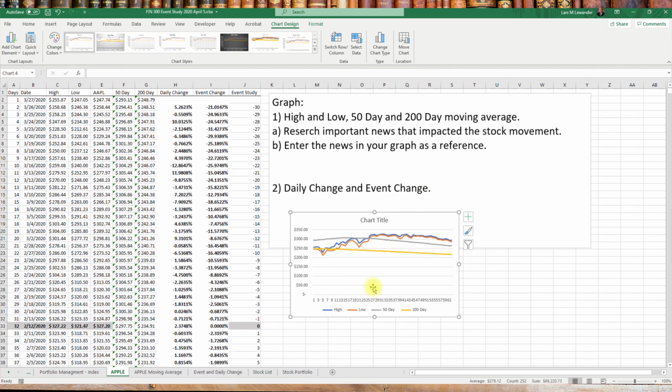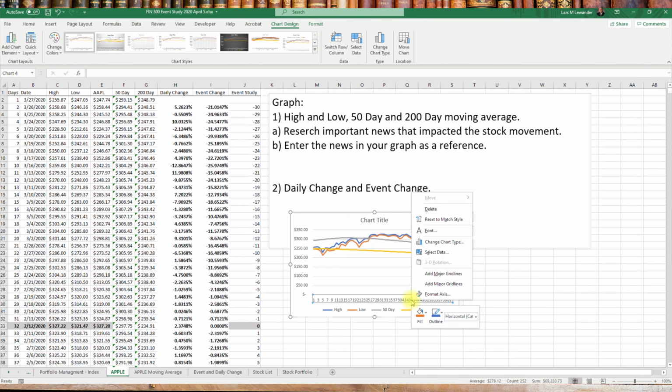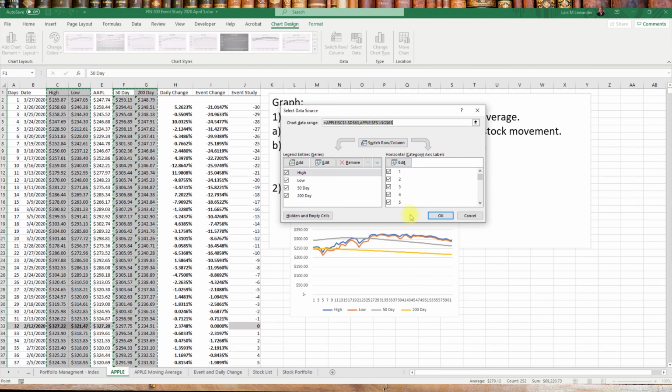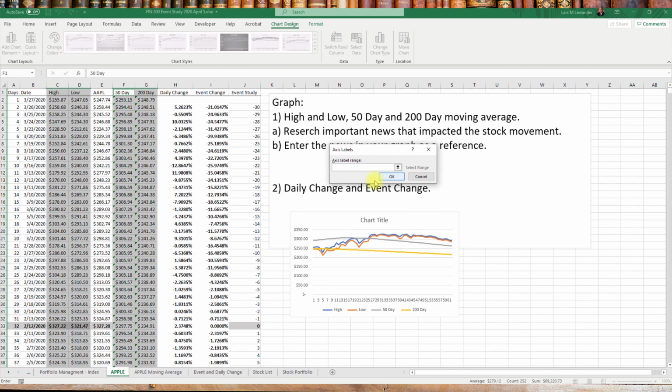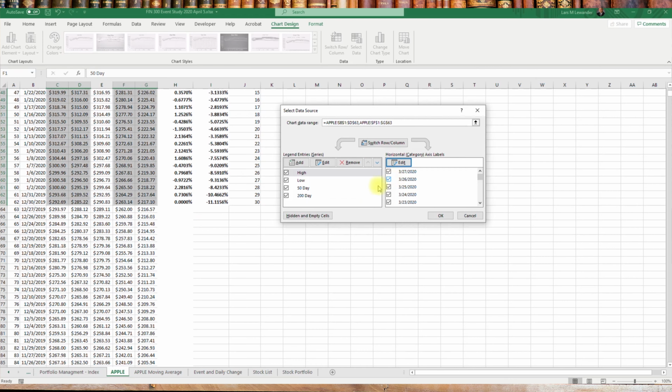An easy thing to do before we move this is to just adjust the x-axis here, which means that we mark it, right click, then left click and format axis. I'm sorry, we're going to do that next. So right click, select data, so we can change this column here, edit, and use the desired dates, and we're going to grab that, click OK.